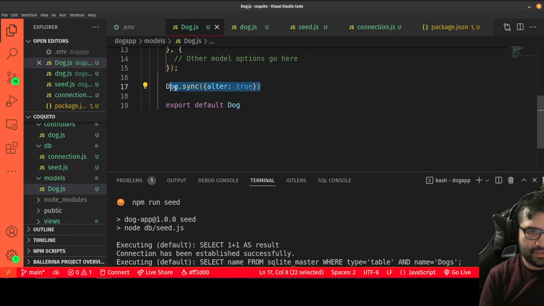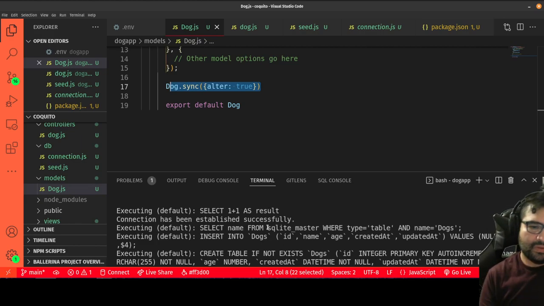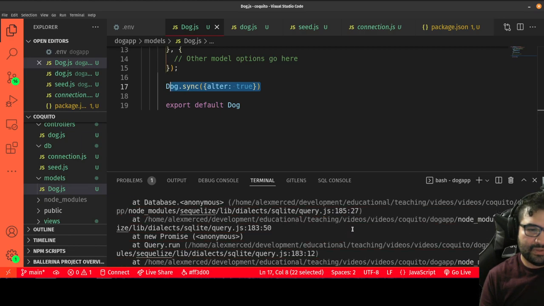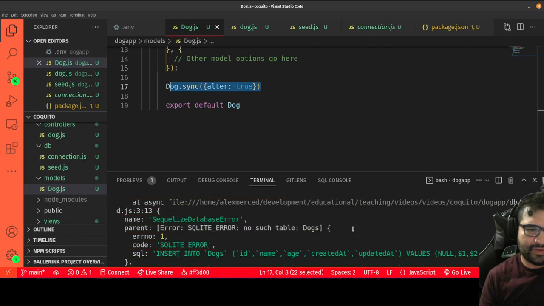So that should sync the dog model, which I'm seeing happening. So we're type table and name equals dogs. Age, let's see here, ID, primary key, name, varchar, age, number, created at date time, updated at date time. So there's that query.